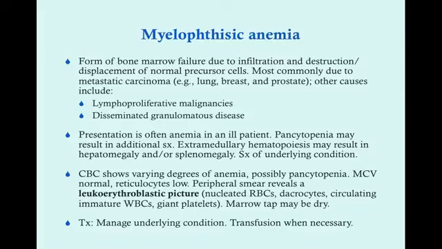Now, in addition with myelophthisic anemia, because this is affecting the bone marrow, which is getting crowded out, the other lines of blood cells can be affected too, namely your platelets and your white blood cells, so you can have a pancytopenia. However, this can just present with regular old anemia, and your platelets and white blood cell counts can be normal.